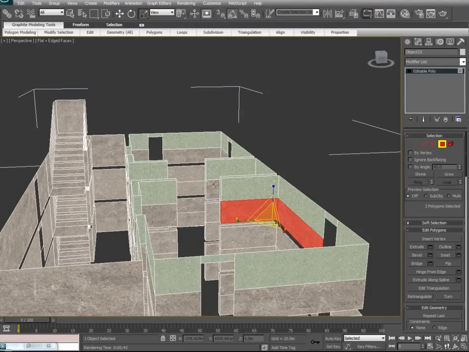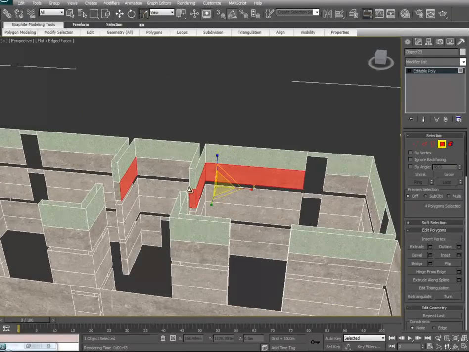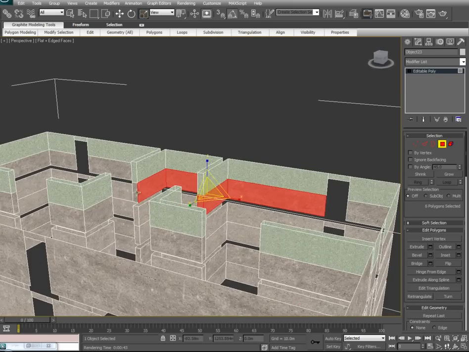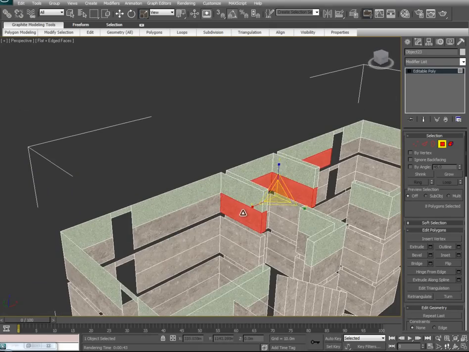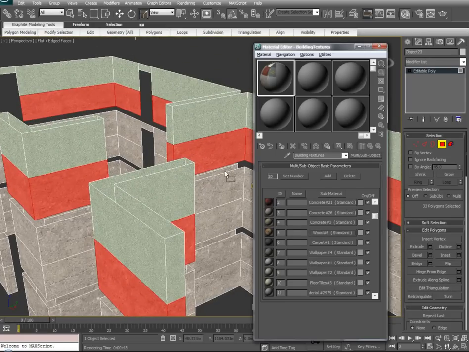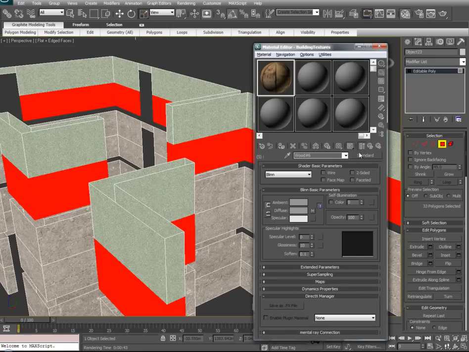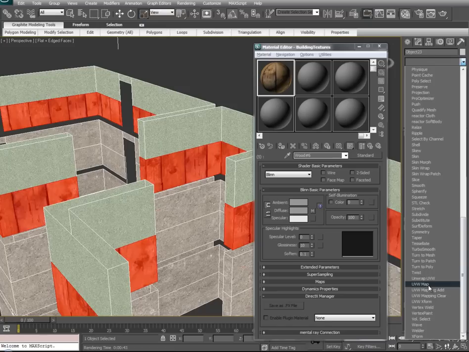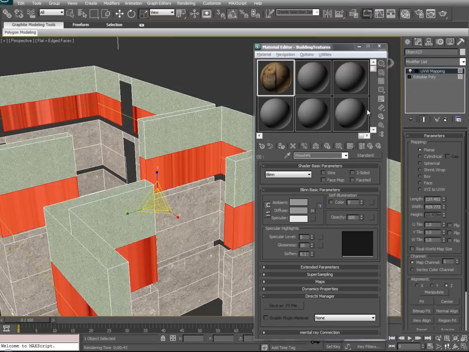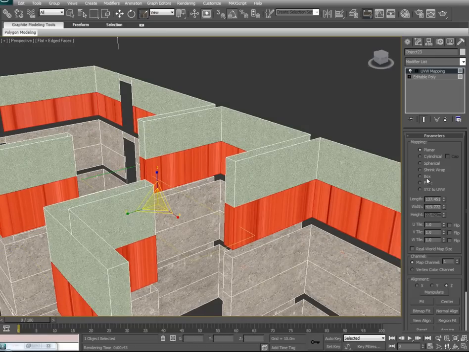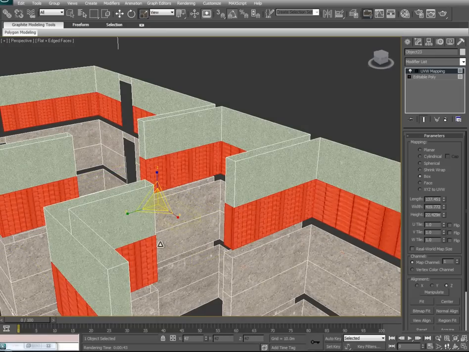And then we'll come in here and select the bottom half of our top floor now. So we'll bring up the material list again, and maybe this time we want to assign some wood. So show viewport. And we'll play with the UVW mapping. Make sure it's box. That tends to help.